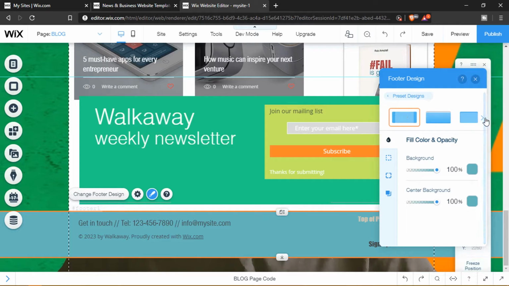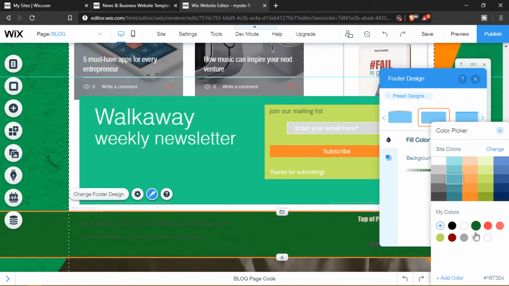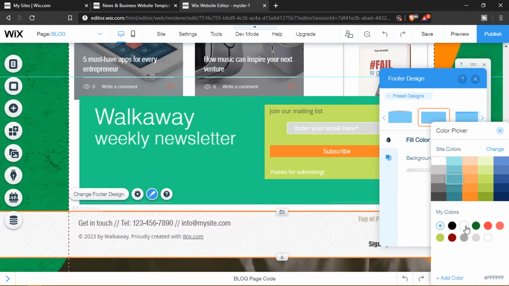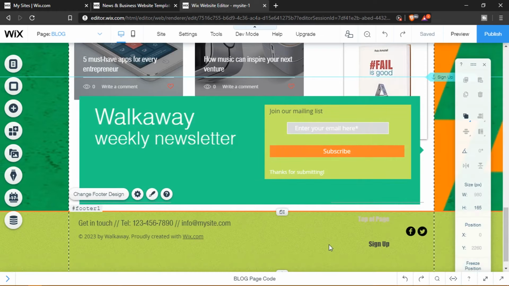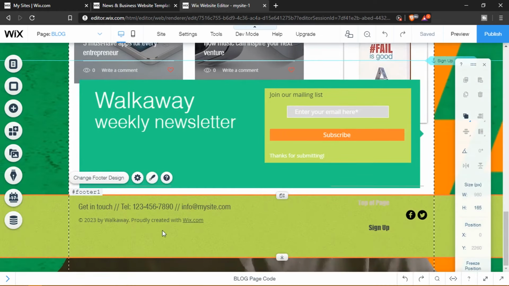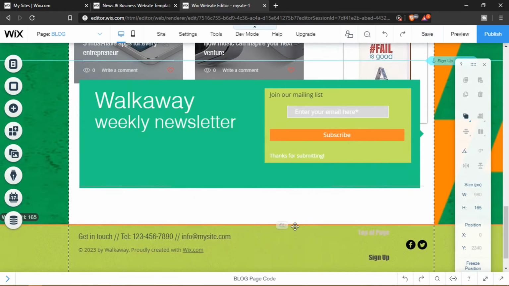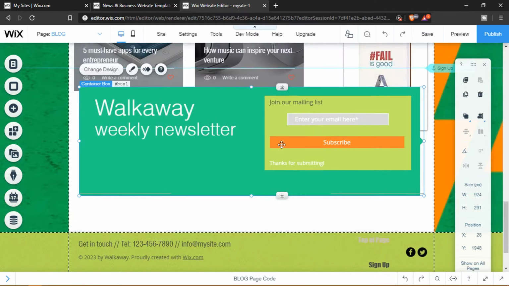There's an option for having some kind of a texture in your background where you can only choose one color. I'm going to choose this nice green here, which I used in the subscription form. Remember, don't have many colors on your website, have just a few that are most important. I'm going to stretch out this one. I'm also going to adjust the height. I'm going to move it down so that I can leave some space between the content, subscription form, and the footer.